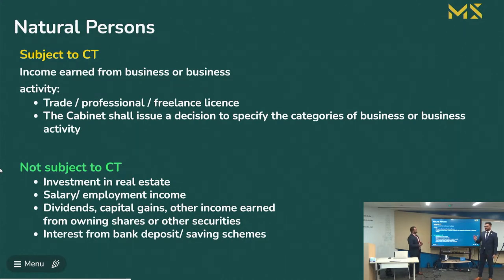One distinction I want to make: I've told you that corporate tax is a direct tax, but there is also something called personal income tax, which is applicable in other jurisdictions, other countries. So you should not mix both with the corporate tax. Here in UAE, personal income tax is not yet announced or taking place, and that's what we believe. So the corporate tax is totally different, it's for corporations. But having said this, it's also important to understand that it's also applicable to a natural person, meaning as an individual, it's also applicable to us if we are doing business in our individual capacity, such as freelancers, etc.